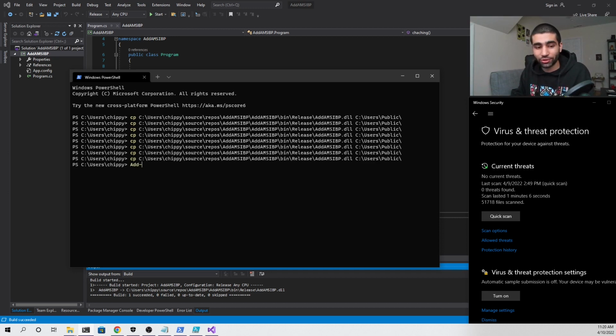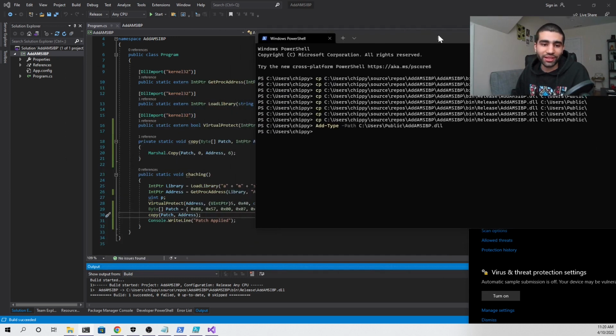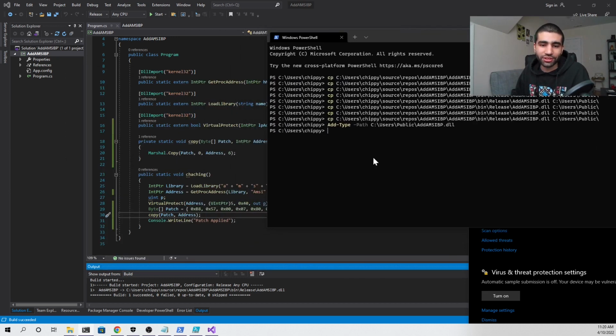So I can now try using our DLL, using Add-Type, give it the path flag, and then point it to our Users Public directory, add our DLL, and you can see that that worked with no issue. And supposedly now we can use our function by using some reflection calls.